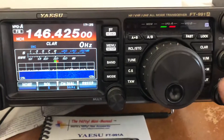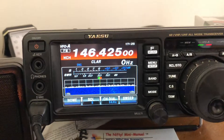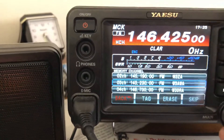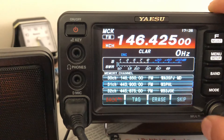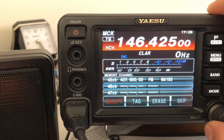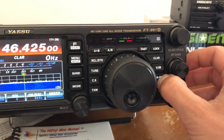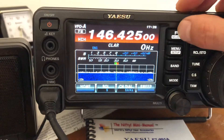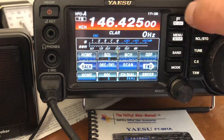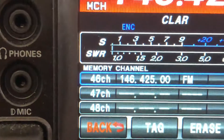So you dial it up. The AM button here — you want to hit that once and it goes to your channel list. I'm using the multi-knob here to find a channel in the menu that's empty. So right there, there's channel 46 — it's blue. All we got to do now is hit the AM button again and it beeps twice. Did you hear that? I hope you did. So I'm going to go to FM list. If you hit it once it goes to your menu, hit it again it goes away, hold it and it goes to your list again — and there she is. So we go back.